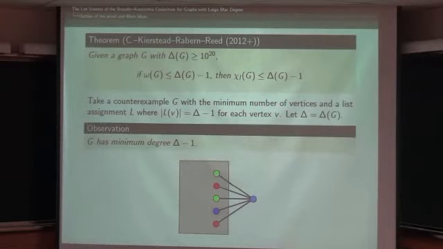So I have a question. You are applying the induction hypothesis when you delete the vertex. But what happens if you delete it and the maximum degree decreases? So you have the delta condition. Delta is bigger than... Yes. Well, it's not really as simple as this, but you get the idea, right?